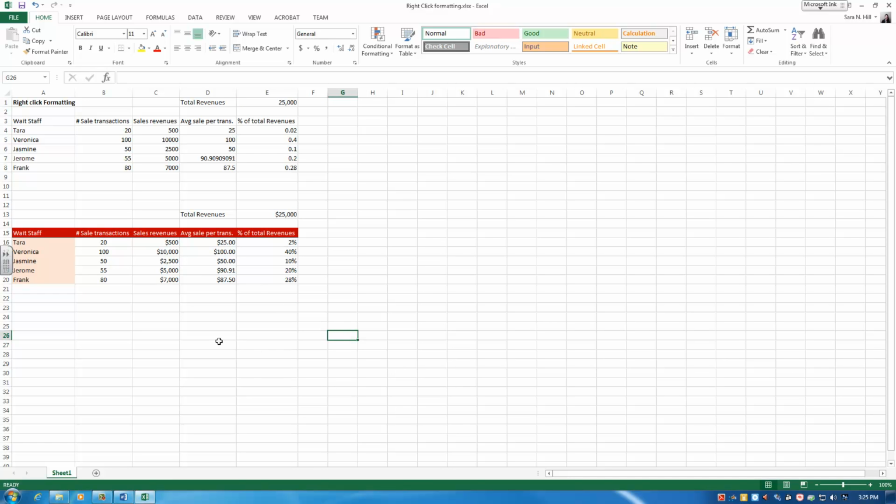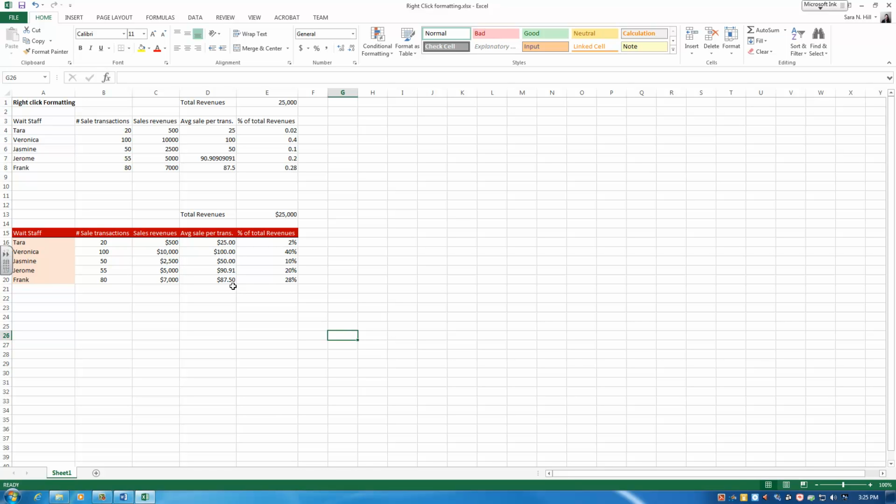So which set of data would you rather look at? Would you rather look up here and try to figure out what I, as the owner of the restaurant, am trying to say? Or would you rather take a look at this presentation of the same data? I think that just spending a little bit of time formatting can make a big difference, especially when you're presenting something to your boss or supervisor or owner.